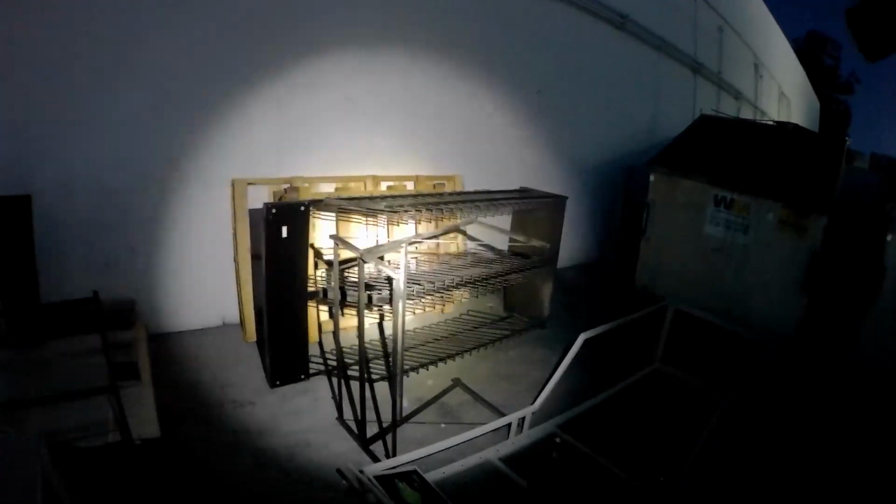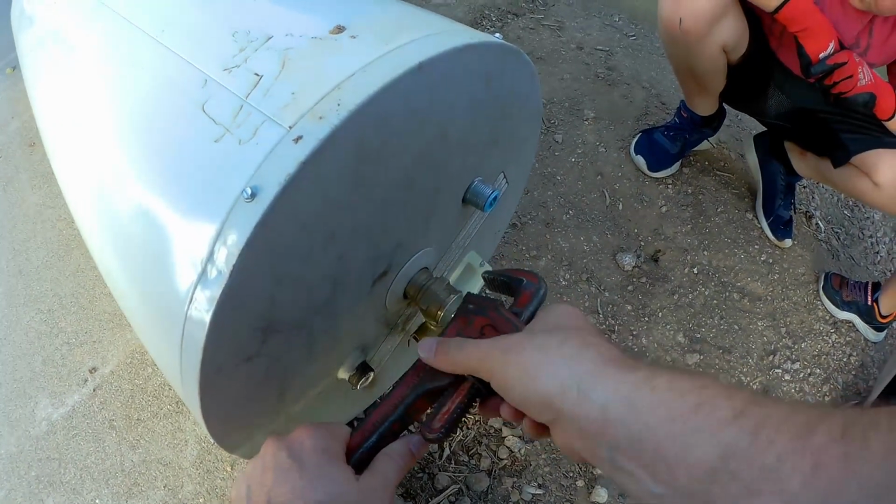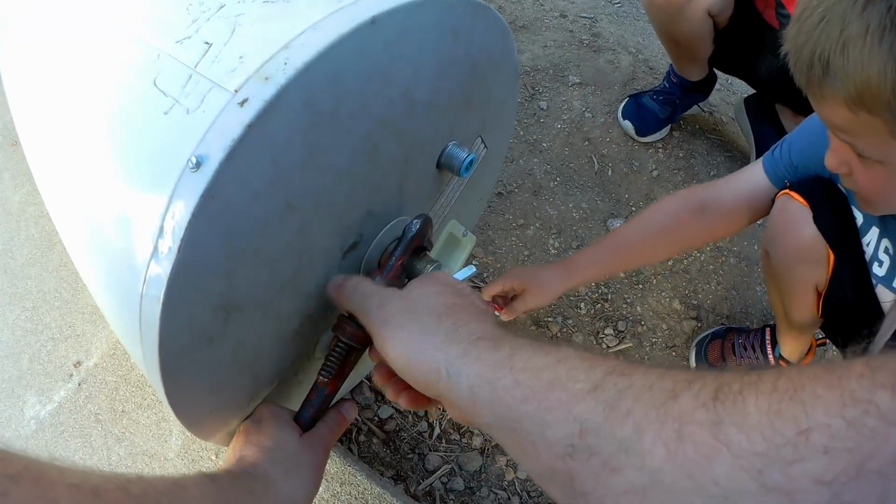All right, what do we got? I can't take any of that because I don't have a truck. Yep, even got a little bit of copper for us. That looks like red brass too. Wow, it's still thick. Yeah, go get the cutters and cut it.